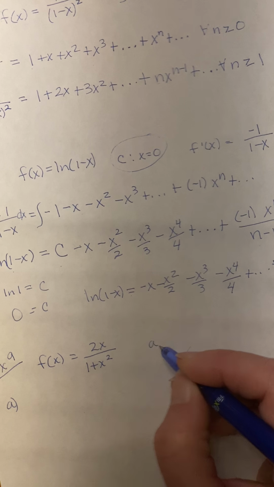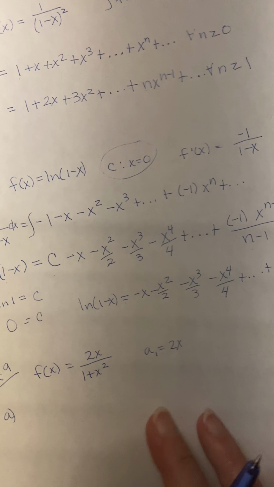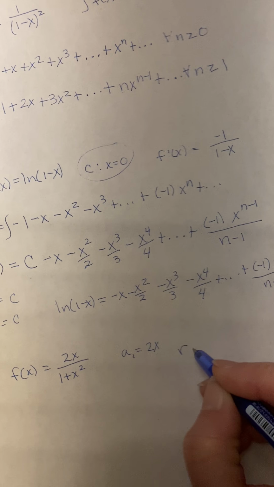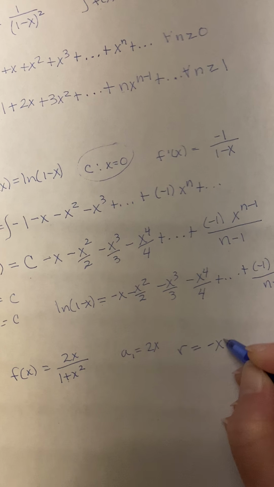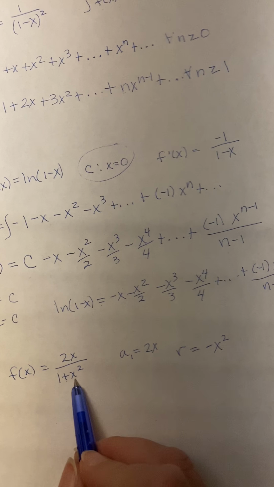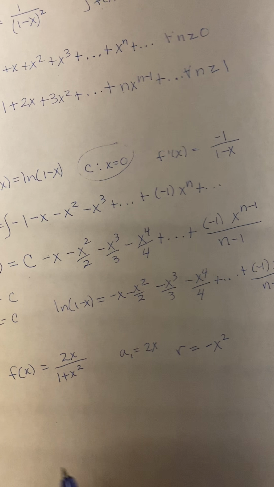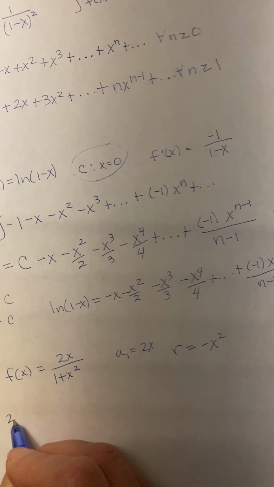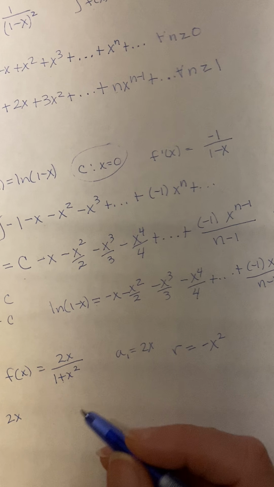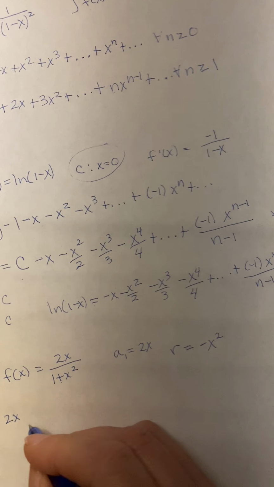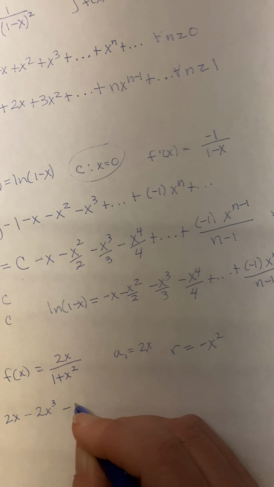What is our first term? I think we got good at this. The first term would be 2x. And then what is the r value? What would we multiply by each time? Well, this is plus x squared, so we're going to write that as minus x squared, because remember in the formula it's 1 minus r. So here we go. Now to write this power series, we're going to start with 2x, and we're going to multiply times negative x squared each time. So 2x times negative x squared makes it negative 2x cubed, then minus, 2 times 2 now.